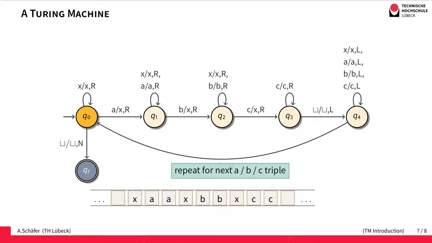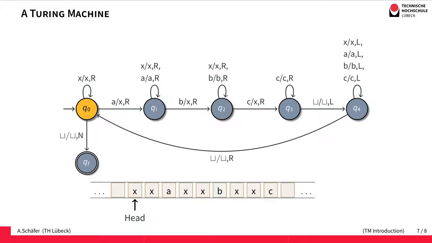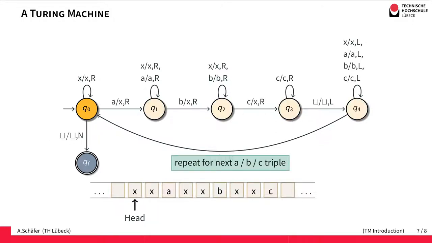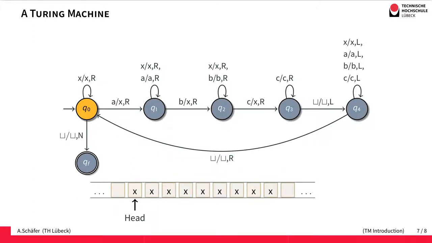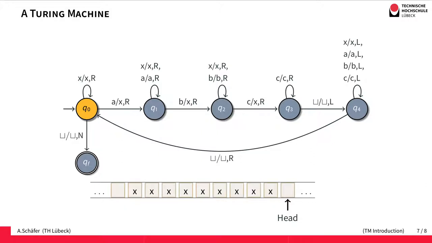Back in Q0, we skip all the X markings on the left and repeat the same idea for the next A, B, C triple: we look for the first A, replace it with an X, skip all A's and X's, find the first B, replace it with an X, find the next C, replace it with an X, and so on. After completing the whole cycle again, the second A, B, and C are replaced by X's. We repeat until every A, B, and C has been replaced by X's. In Q0, moving right through only X's, we will eventually find the blank symbol.